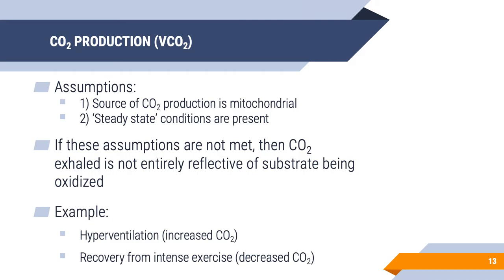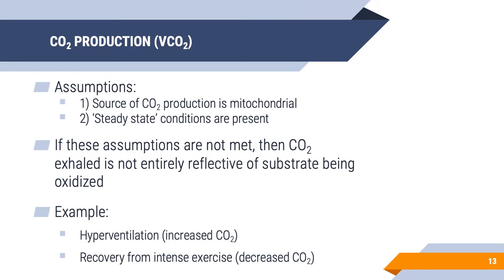Second, we need to think about whether the conditions are steady state. In order for us to use this calculation, CO2 production must be at steady state. So you guys remember back to some of your exercise physiology labs. If we're exercising at a fixed intensity and we're able to produce the energy we need through aerobic metabolism, we consume a fixed amount of oxygen and produce a fixed amount of CO2 for a certain power output. So we need to meet steady state conditions in order for us to be able to calculate energy expenditure accurately.